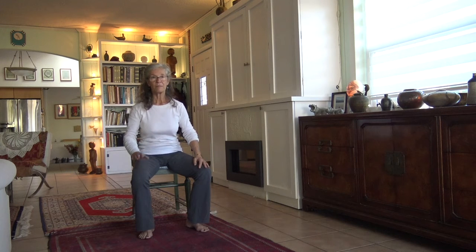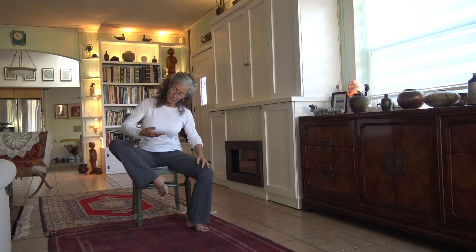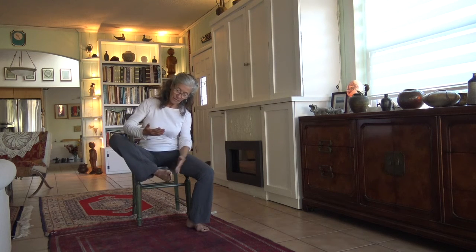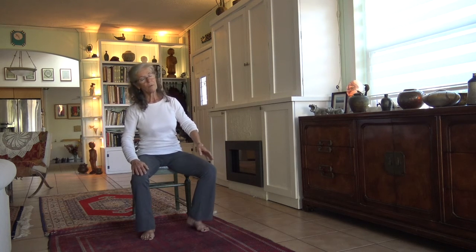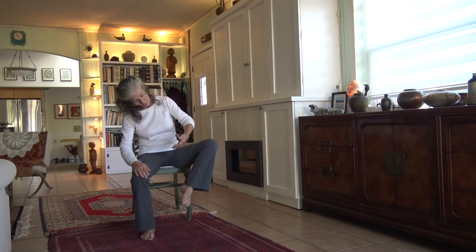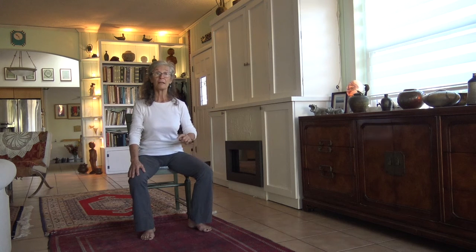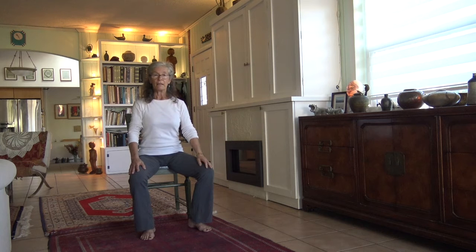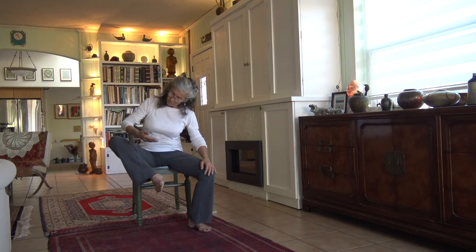Now we're going to do the same side. Right one. And now look, either at the center of the hand or the center of the foot. And let go. So now we have a little bit of a side bend. And in. Exhale. So we're going to try to exhale as actually now as we're lifting the leg. So let's try that. Inhale and exhale as you look.